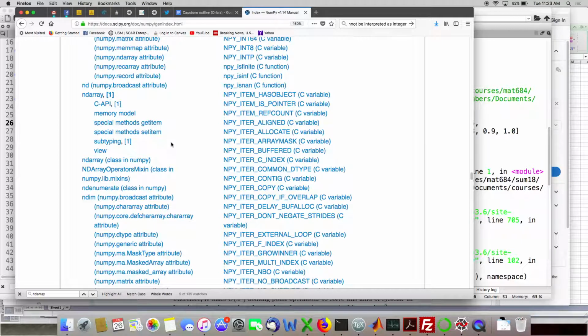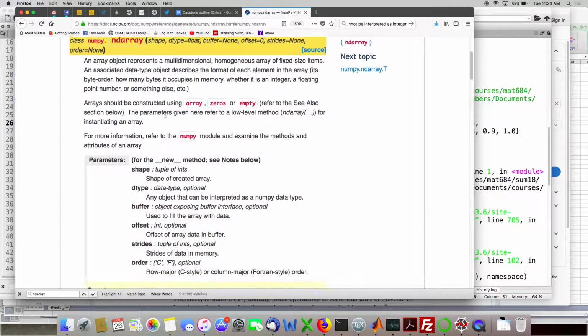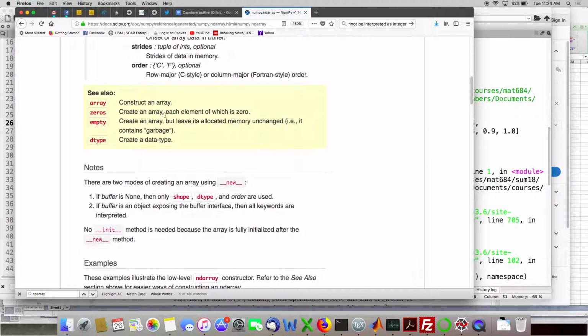Well, okay, so it's a class, but therefore has a constructor.